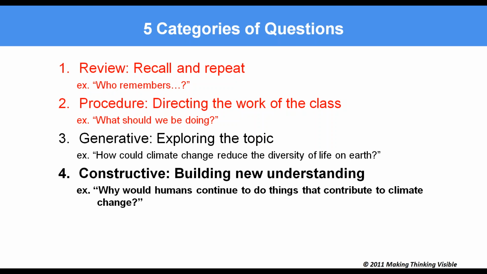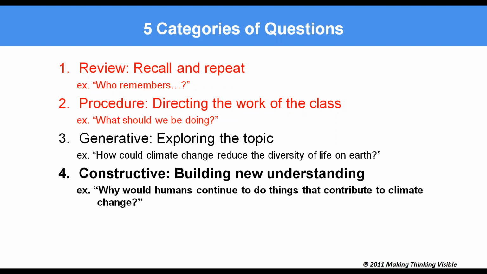The next type of question that's important to focus on here is the constructive form of question. So what that means is building a new understanding of something that we believe we understand. So what does that mean? Well, it means extending it, interpreting, okay, connecting or linking. So why would humans continue to do things that contribute to climate change?